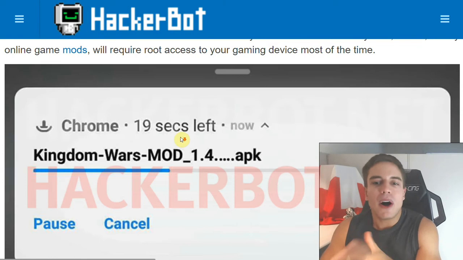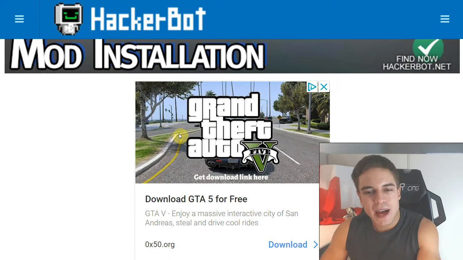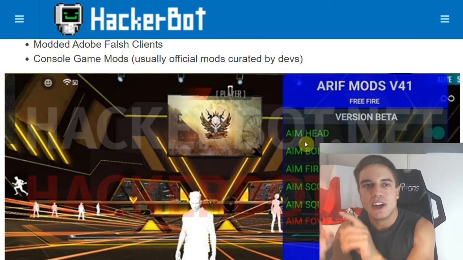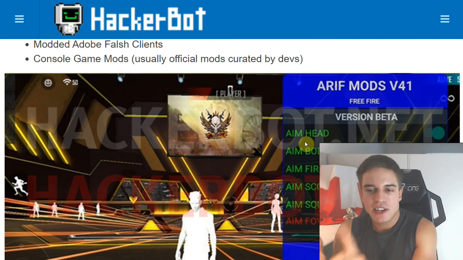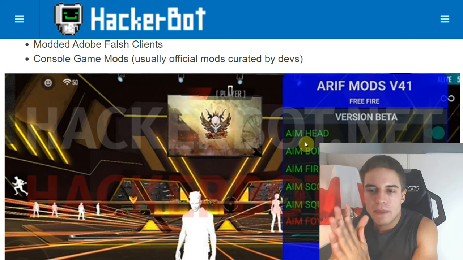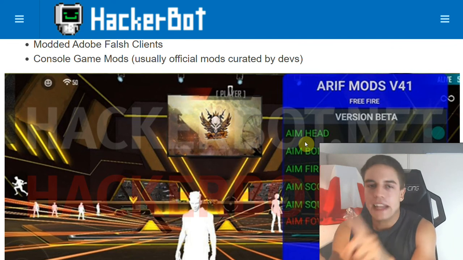There are also mod menus, of course, that are simply more advanced mods where you can customize and enable certain features and disable them. They will usually be paid. I do recommend checking them out. They are less of a hassle.